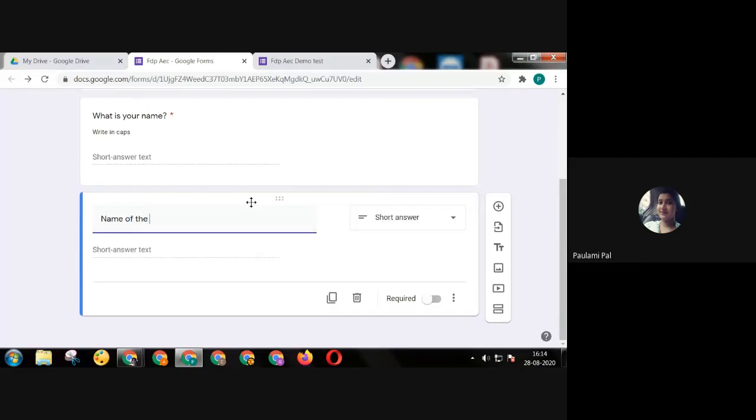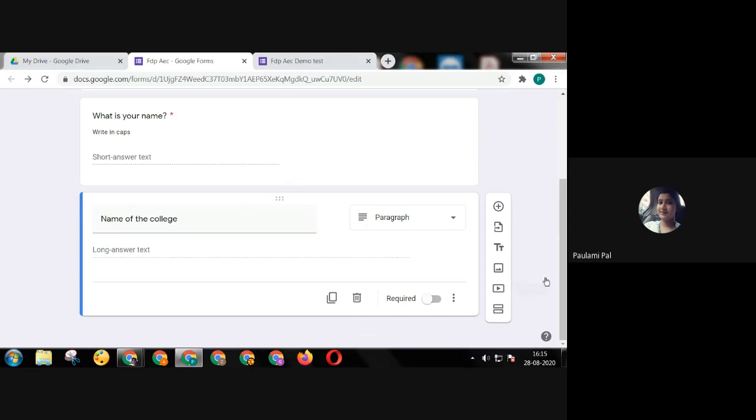Name of the college or institution, anything you can write. Short answer type is already selected by Google for us. But what if the respondent wishes to write the college's name along with the address? For that, we just need to click on the paragraph option. The difference between the short answer type and paragraph is that while answering, you can actually press enter for paragraph kind of answers. But for short answer, you can't. They won't allow any enter while writing.